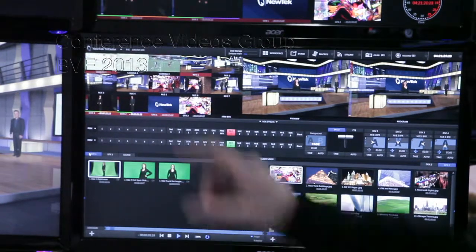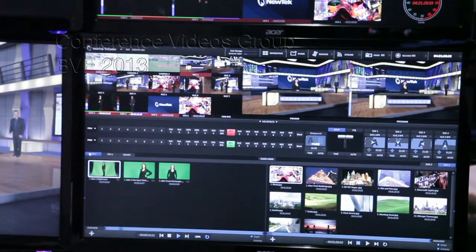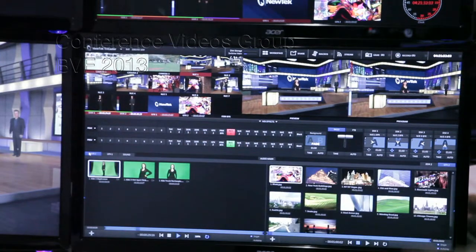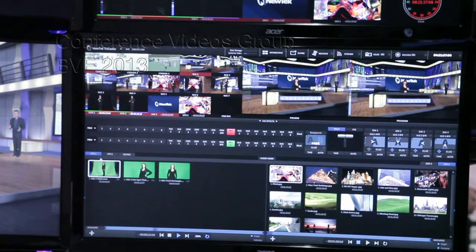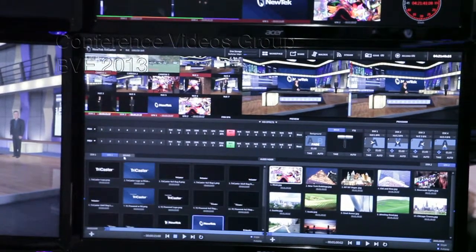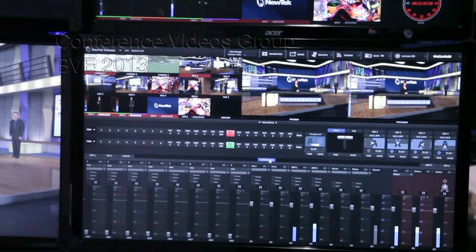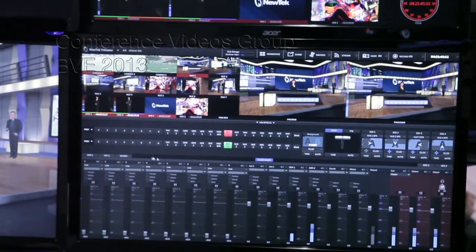The interface itself is split into 4 main sections: the dashboard up at the top, our main multi-view section in the middle. We have then access to our switcher, which has got 4 downstream keys over here, and then down at the bottom we have access to our internal power of the Tricaster, so our tabbed interface for video playback, graphics playback, and again full audio mix and control, all in the same production system.